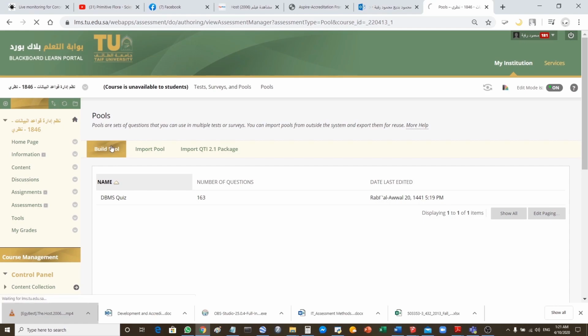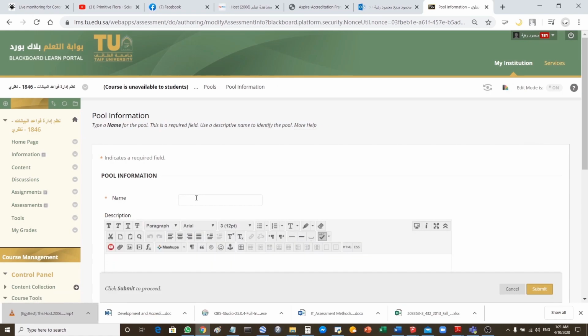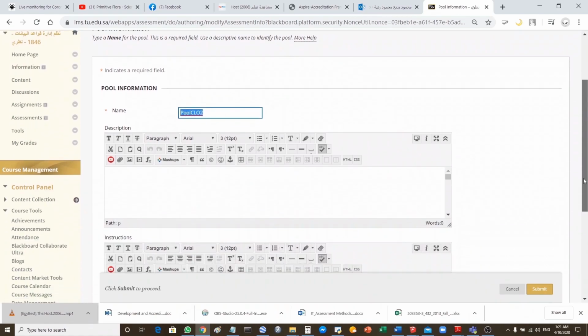Build the pool. So I will write pool CLO2, for example, and I will just take a copy from here. This is for simplicity.